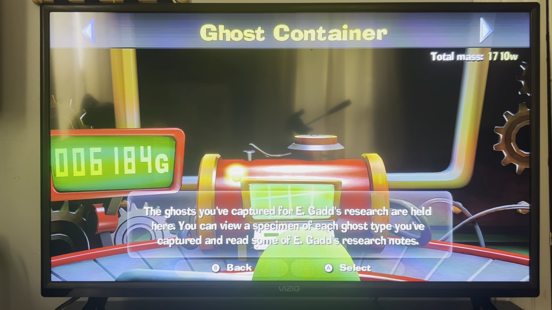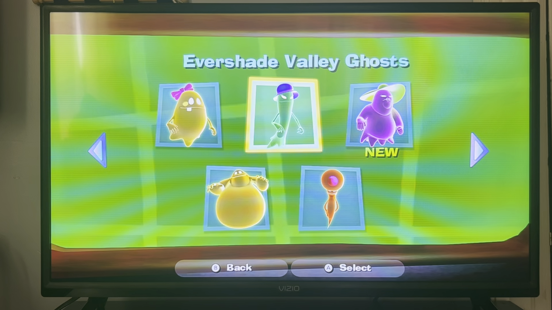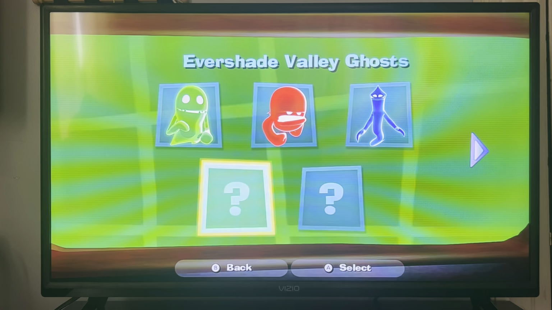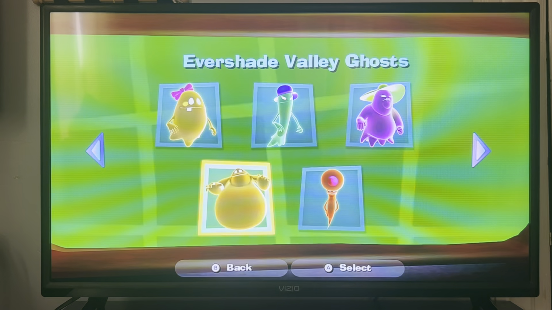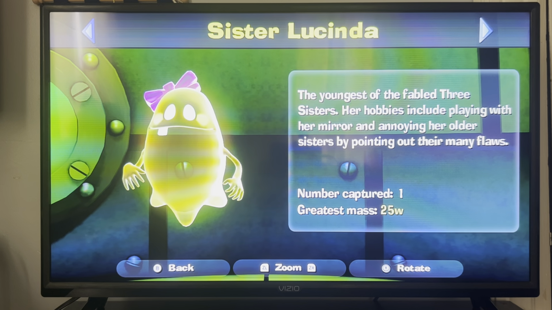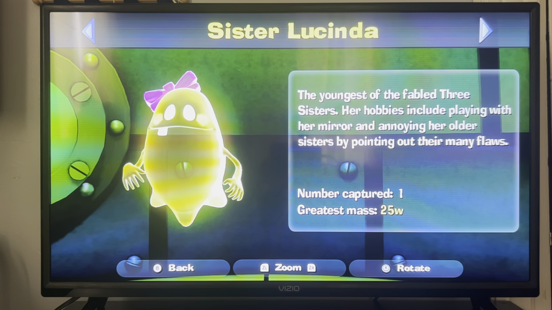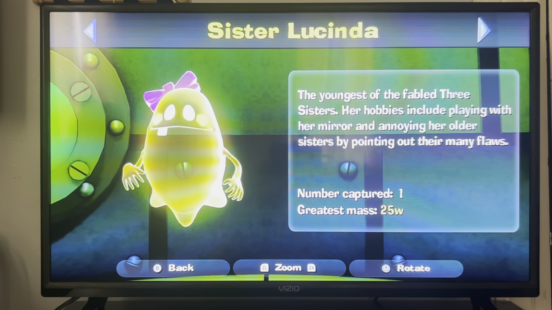So we have the ghost container with 6184 G. Let's take a look at the Evershade Valley ghosts. And oh my gosh, here we are, we completed this area, though there are still two other ghosts that we need. Okay, let's take a look at it one by one. So I have Sister Lucinda, the youngest of the fabled three sisters. Her hobbies include playing with her mirror and annoying her older sisters by pointing out their many flaws.